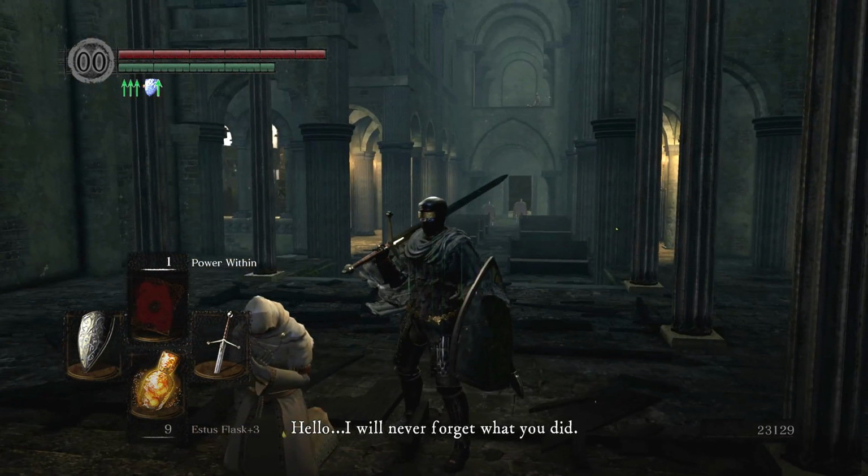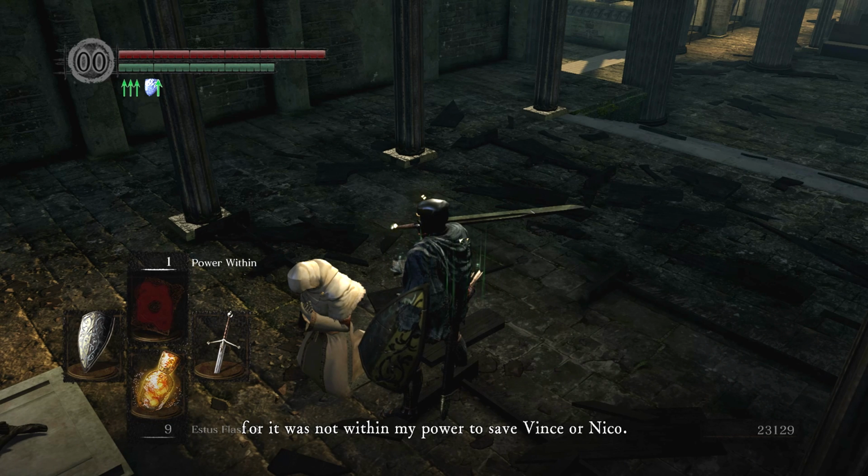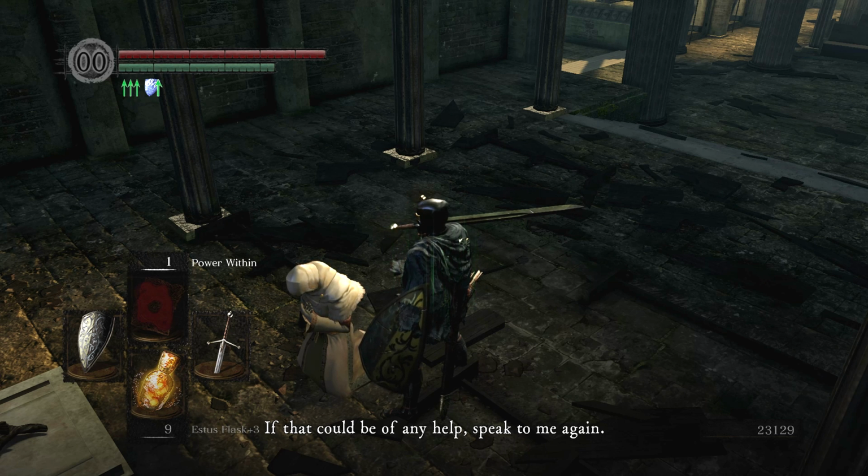Hello. I will never forget what you did. I am deeply indebted, for it was not within my power to save Vince or Nico. I cannot thank you enough. In case you have not heard, I am Rhea of Thorland. I only wish there was some way I could help you. But I am inexperienced and I only know the art of miracles. If that could be of any help, speak to me again.